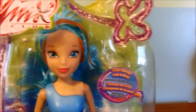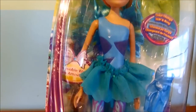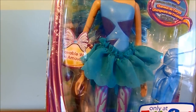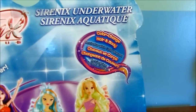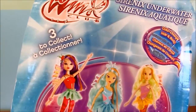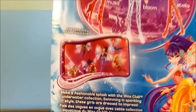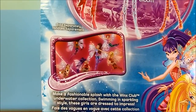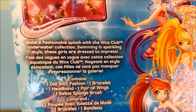So we have the Winx Club logo, a Winx Club X on the side of her box. And it says removable wings, only at Toys R Us. There's all the girls again. Sirenix underwater, three to collect, and here's all of them again. And here is a screenshot of them from the show. And you guys can pause this here if you want to read it.